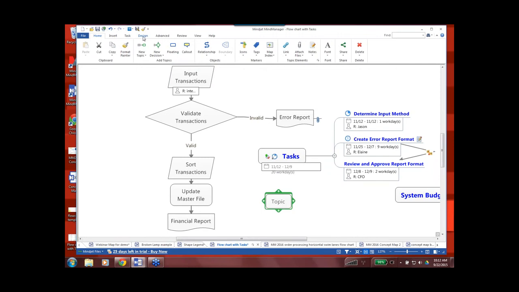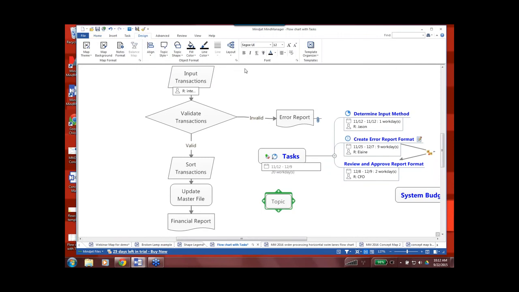And then I'm going to go to the design menu and pick layout. And this is where I can pick what type of topic it is, whether it's a map topic, org chart, or a flow chart. So this gives me the flexibility to add different types of topics within the same screen, flow chart topics, maps, org charts, and so on. So it's extremely flexible to be able to have all of this in a single view. You can, for example, let me just get that guy out of the way.